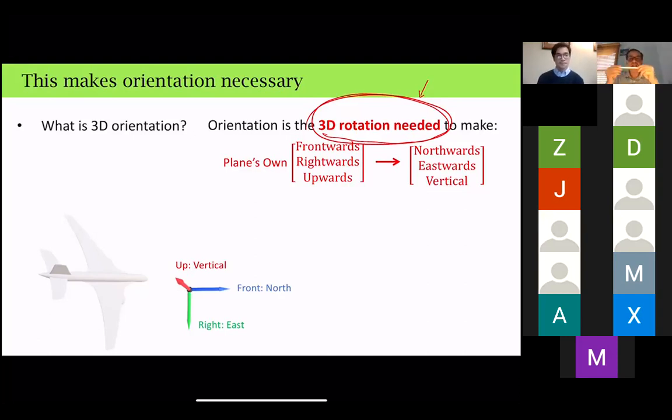It is not that the plane is rotating only around the x-axis, right? The plane could be in some weird angle. Let's say this is the plane. My thumb is the wing of the plane, right? And this is the global reference frame, right? So the plane might need to rotate around some axis so that it aligns with the global coordinate frame, right? So that could be some axis that you do not know.